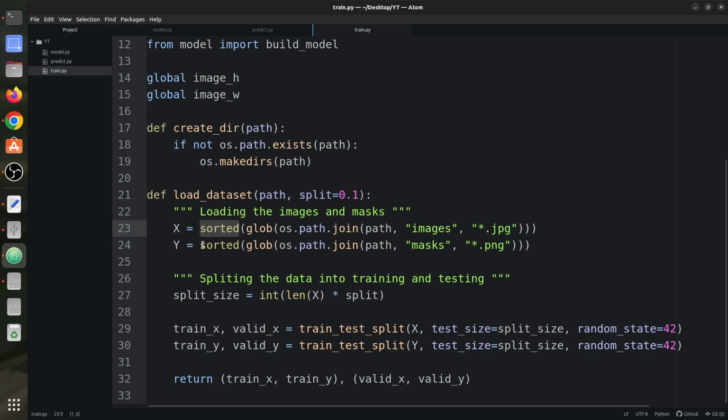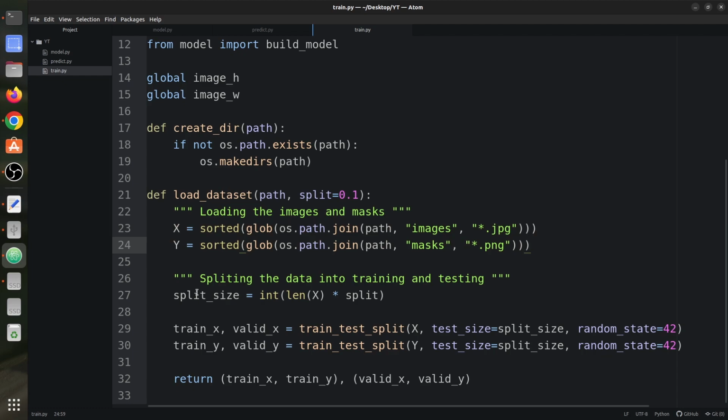So sorting is really important, because if you don't sort, you're going to have different pairs of image and mask and your training won't work. And the bad thing is that you won't get any error, but the performance would drop. So just remember to sort them. First manually check them. Just check 2, 3 file paths, and if they are okay, then the rest of them are also okay. So till here we have loaded both image and mask.